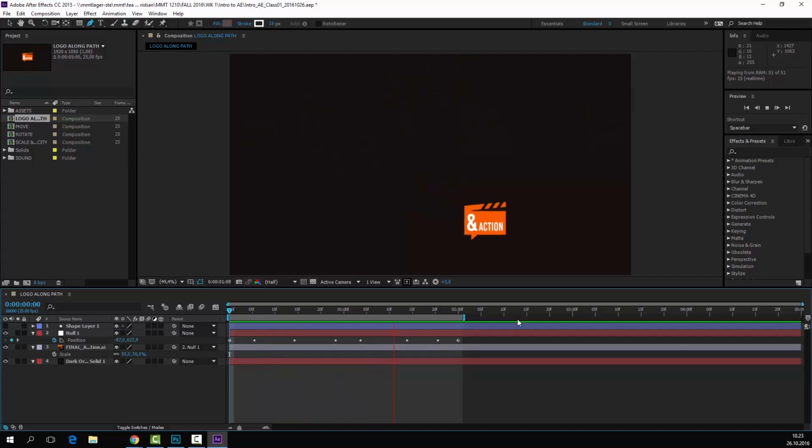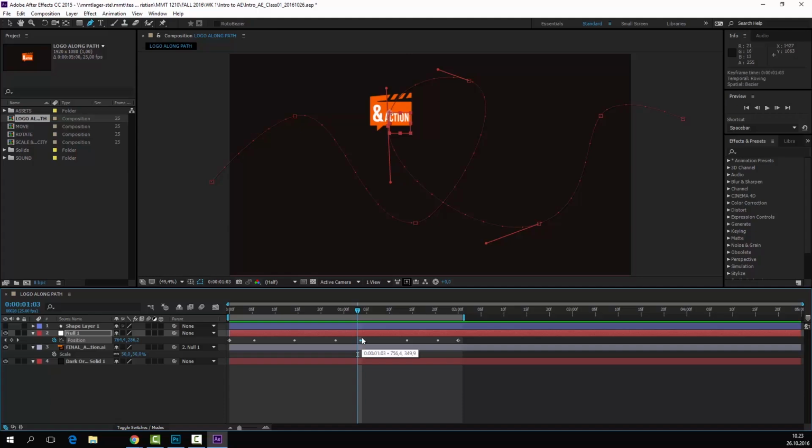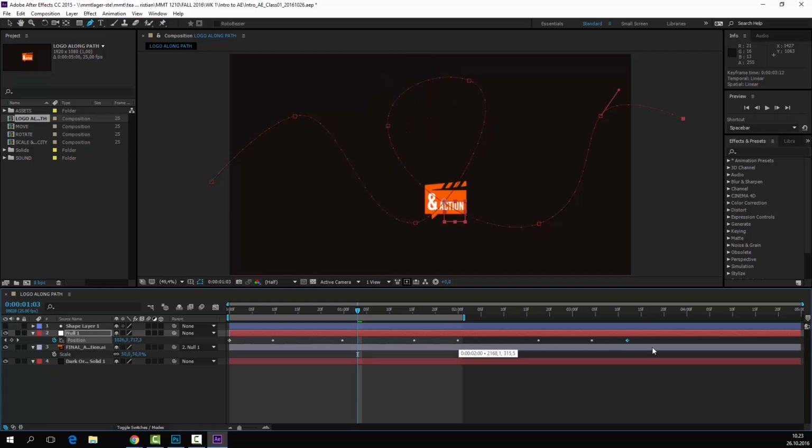I can change it now, I can alter it, I can grab one of these points. The little round dots in the middle here are called rove keys, which means the first key here and the last key there are the actual keys. If I take this and drag it, you can see the ones in the middle just adapt. This wouldn't happen if you set the keys. Then you would move this key and the other ones would stay. But these actually update according to the middle.